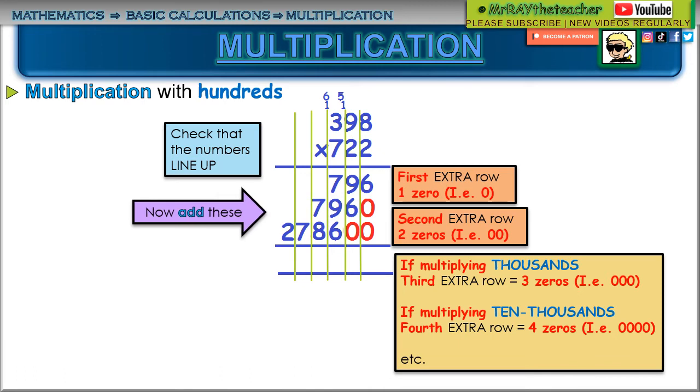So now that we've got the numbers lined up, you add them up like this. So 6 plus 0 is 6. 9 plus 6 plus 0 is 15. You carry the 1. 7 plus 9 plus 6 plus 1 is 23. 7 plus, and you got the 2 from the 20s. 2 plus 7 plus 8 is 17. And then you do 1 plus 7, which is 8. And if there's nothing to add on, you just carry it down.